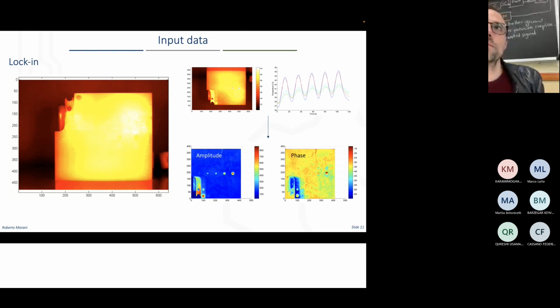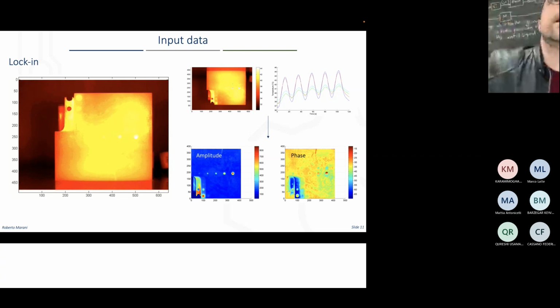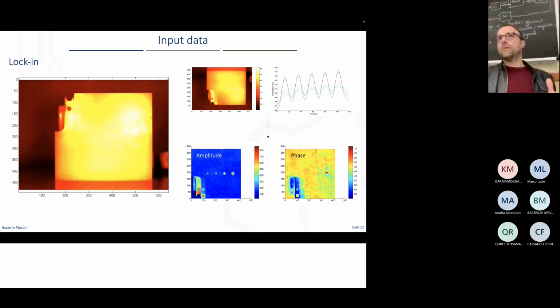That is the lock-in methodology, so we are emitting and receiving at the same time. So it's a continuous process. The heat doesn't decay. In this case this was a sinusoidal wave, but actually you can also use, for example, a square wave, a pulse train. You can turn on and switch off your lamps periodically for many cycles, and once you get your final illumination completed, you can derive your amplitude and phase maps. There are many ways to get these two maps.